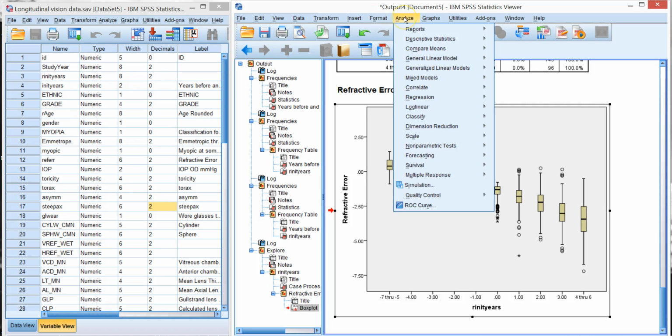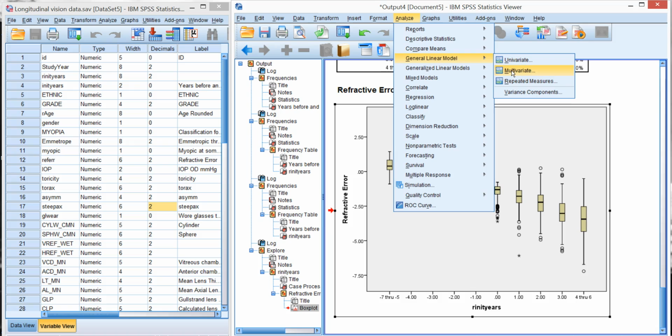And the way we do that, in this particular case, we're just going to do a general linear model. For a one-way ANOVA, there's a couple of options here. We have univariate, where there's one outcome variable, in this case refractive error.